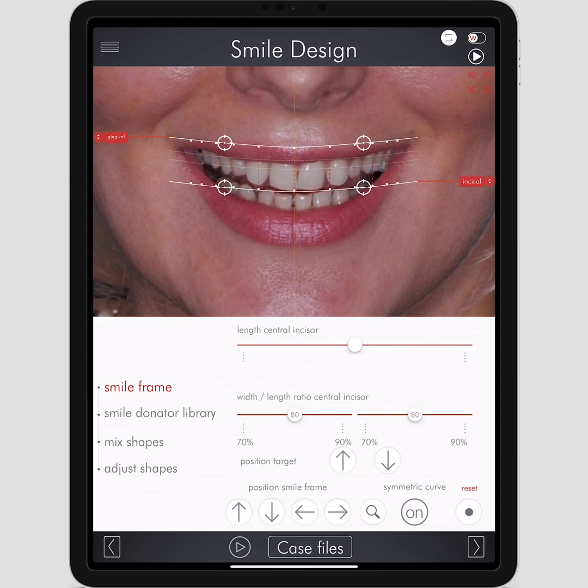Under Smile Frame, let's set the incisal curve. Let's tap on the target, and under Position Target, let's bring that up. Make sure that the incisal line is following the lower lip of the patient.